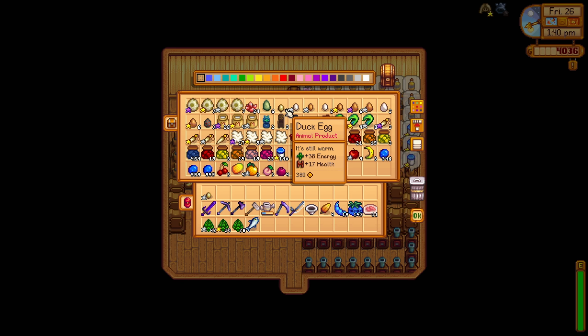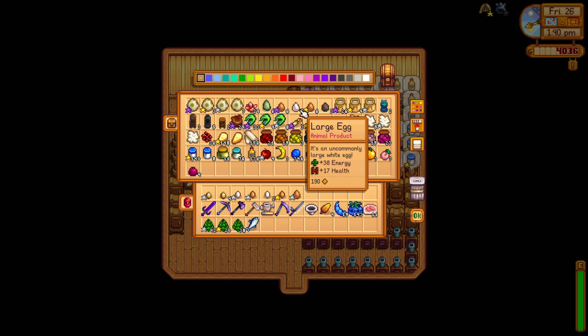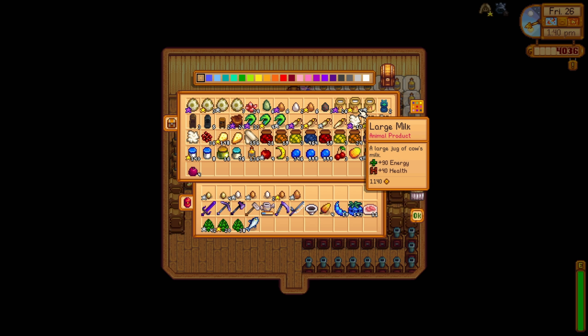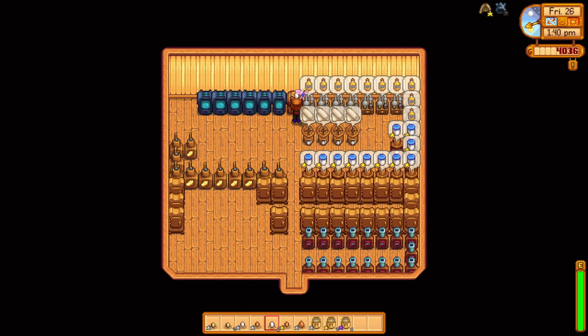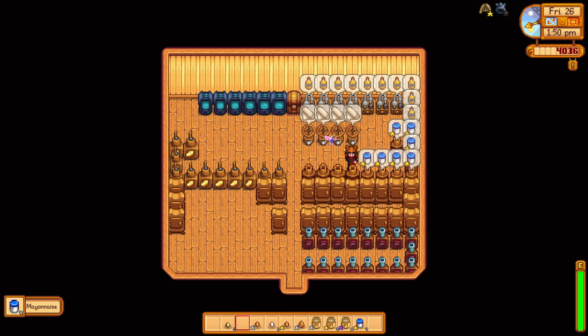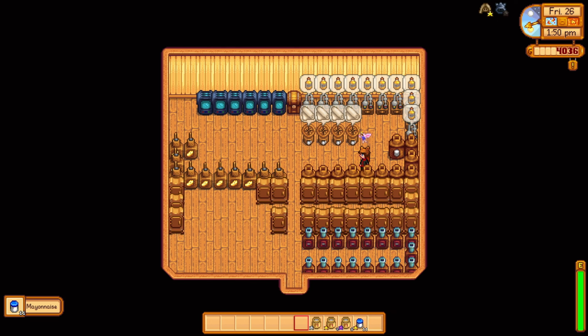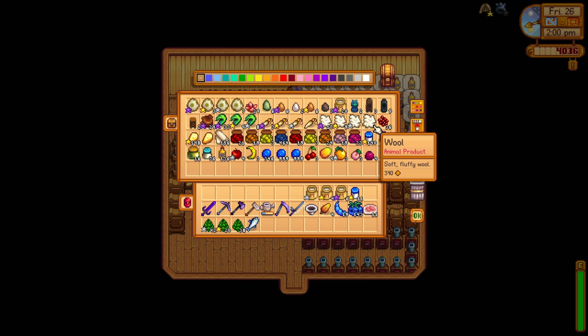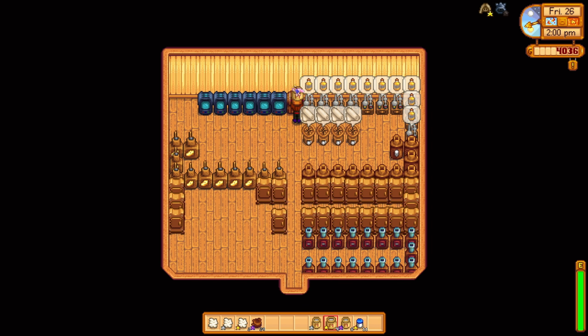So we need 11. 1, 5, 6, 7, 8, 9, 10, 11. So that's 11 eggs. 1, 5, 6, 7, 8, 9, 10, 11 jars of milk. Perfect. Egg. And then, oil and cloth. Of course, there's more of that. 1, 2, 3, 4, and a bunch more truffles.